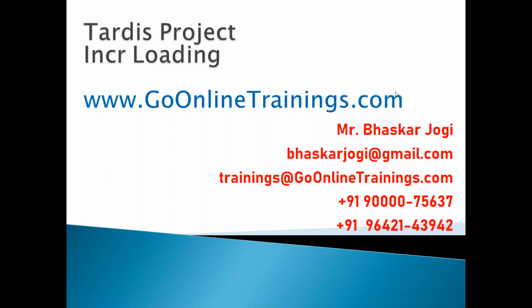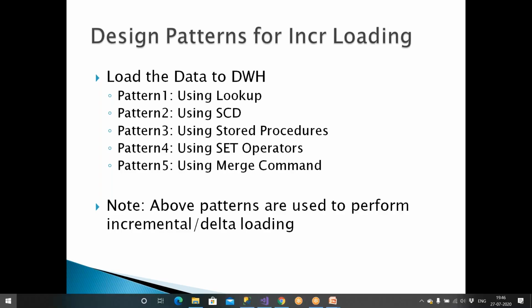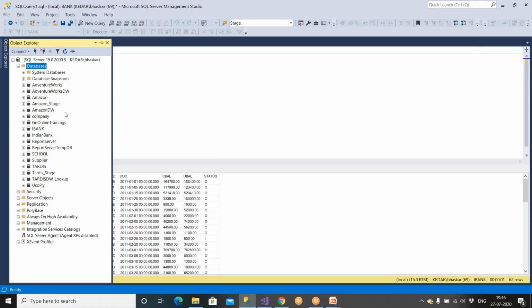So we know how to use incremental loading. We had implemented it with the help of a lookup. Clear? And today we're going to be using pattern number 2. Pattern number 2 is using SCD. How can we perform incremental loading? What I ask you to do is create one more database, a data warehousing database. Clear? With the help of the given scripts.